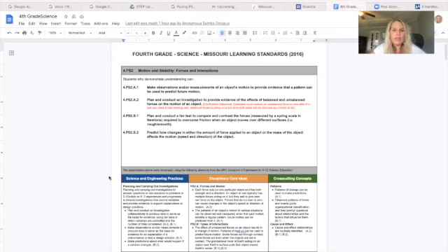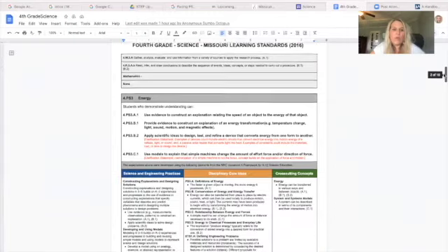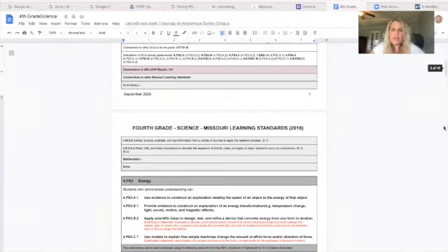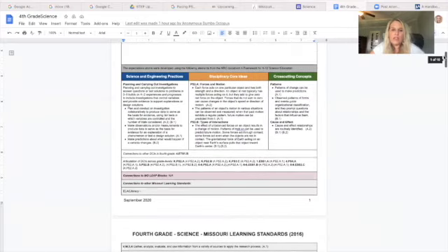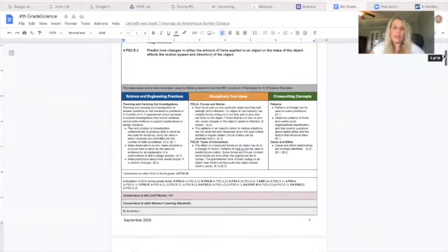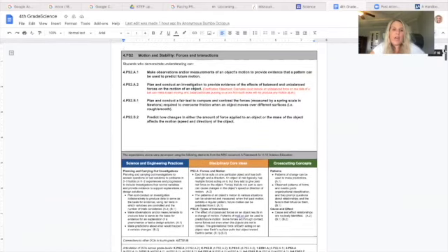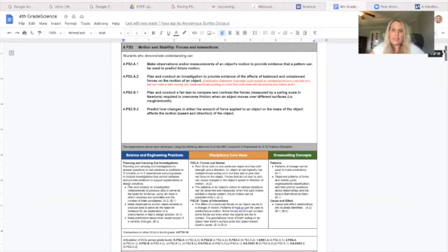It's got the priority standard, but then they have their science and engineering practices, the core ideas. And what I love as an ELA person is they've got these cross-cutting concepts. So they're really explicitly showing teachers here how it cross-cuts with math and ELA. And if you scroll down to the document, they've even correlated it with your ELA standards, which can be very helpful for your 4th and 5th grade teachers. And older grades, we're really trying to see how they incorporate other contents. So those have already been pared down, but again, in more of a unique template that really delineates these different practices, and it's very well scripted and provides more information.